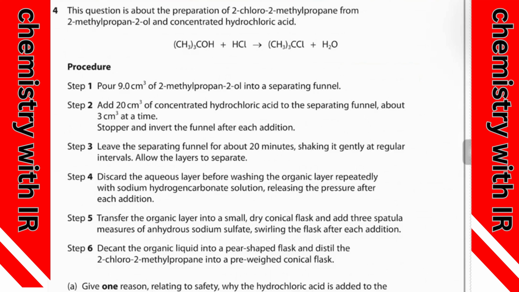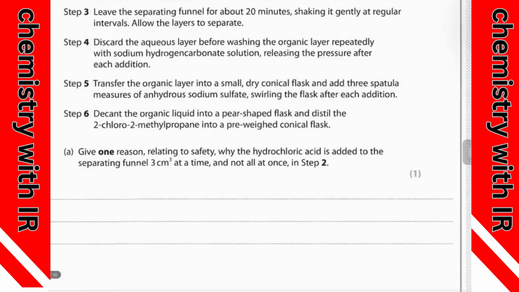This question is about the preparation of 2-chloro-2-methyl propane from 2-methyl propan-2-ol and concentrated hydrochloric acid. Okay, this is a nucleophilic substitution reaction. Give one reason relating to safety why the hydrochloric acid is added to the separating funnel 3 cm cube at a time and not all at once in step 2. This is of only 1 mark.